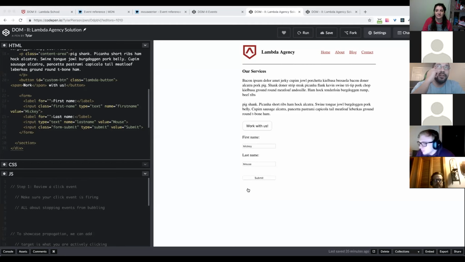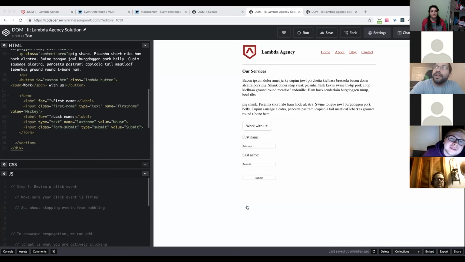As you see on line 22, you have an opening tag for a form, and inside you just have a few elements. You have your label, which is kind of like a header tag to your actual input field, and then you have an actual input tag.